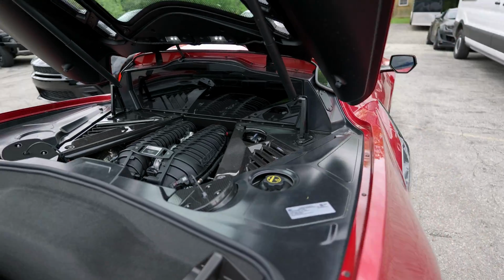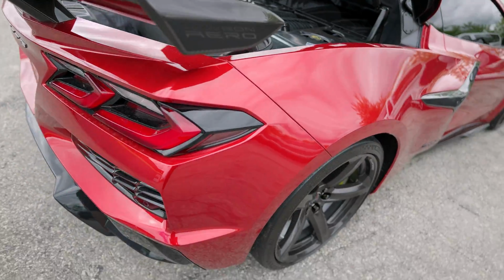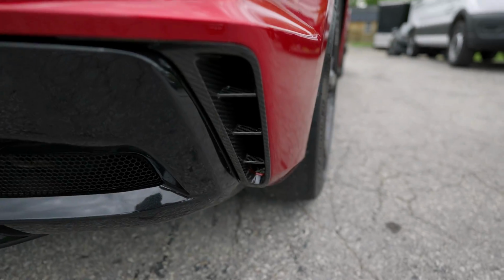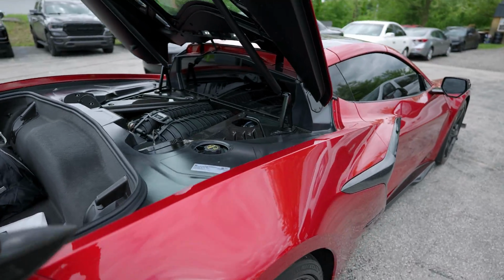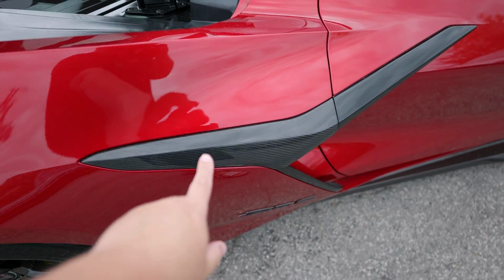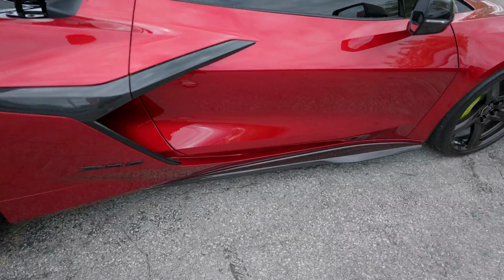All right, guys, so it is actually the next day, and even though it looks like it's threatening to rain again, it's not raining currently, so we're gonna try to finish up the carbon fiber on the new C8 Corvette Z06. Yeah. So just a quick recap where we're at. We had the strut caps done in carbon fiber, the rear diffuser heat exit area done in carbon fiber. All of these things you could buy on my website, and we started the boomerang in carbon fiber. Now, looks really good, especially with all the other carbon.